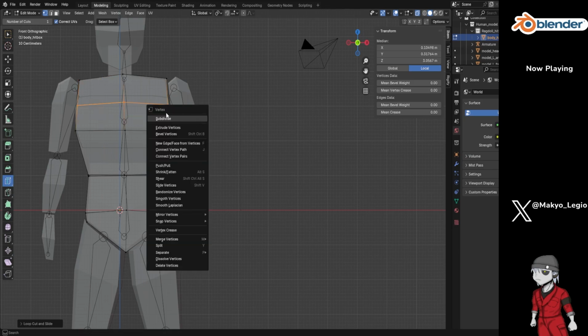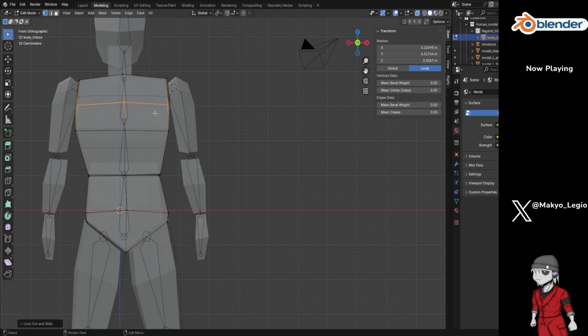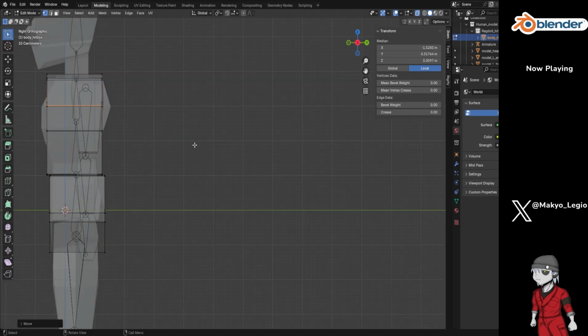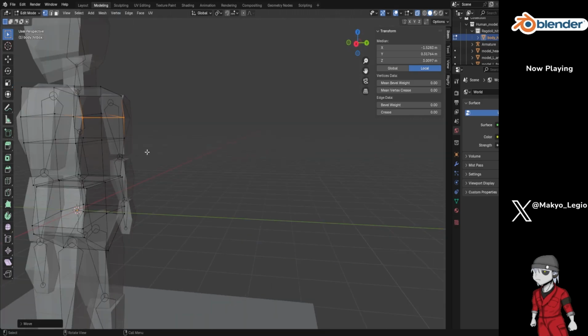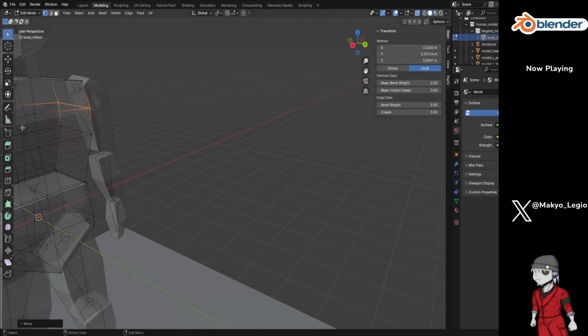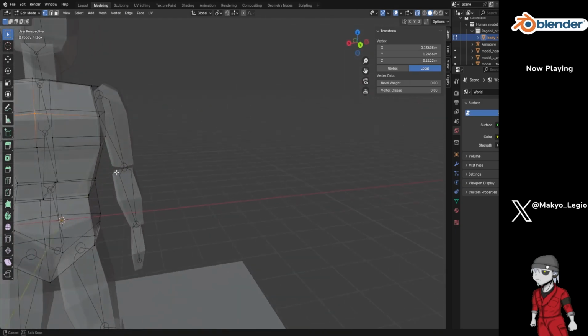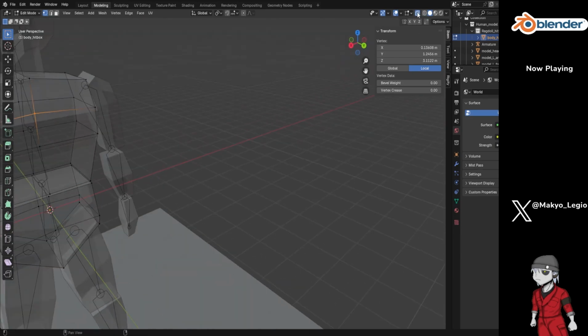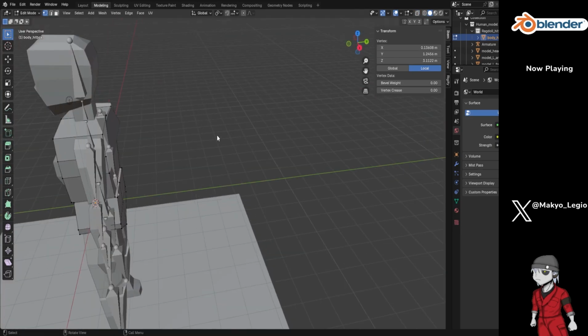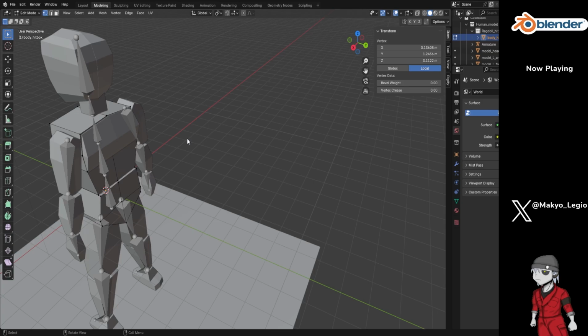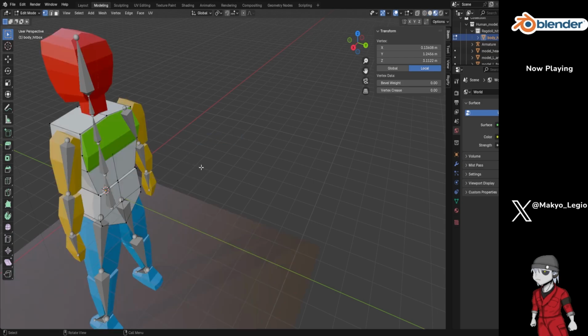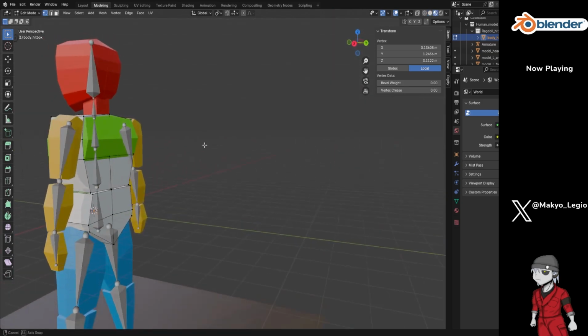Add a cut here. How is it from the side? All right. It's a bit. Okay, I can't really see, so we can do this. Yeah, there we go.